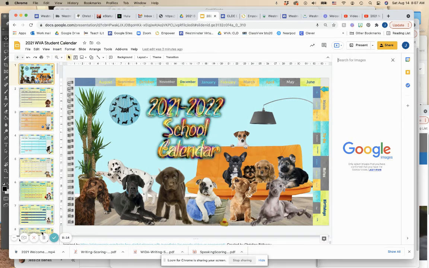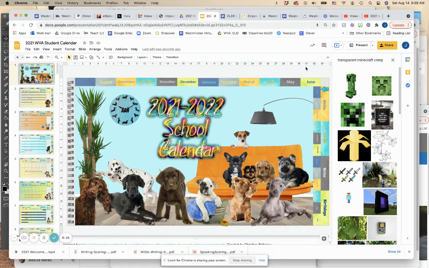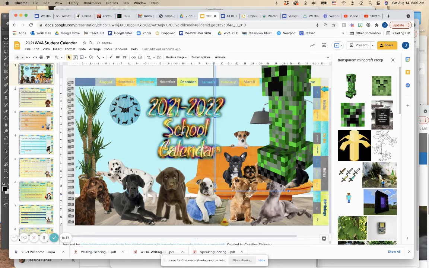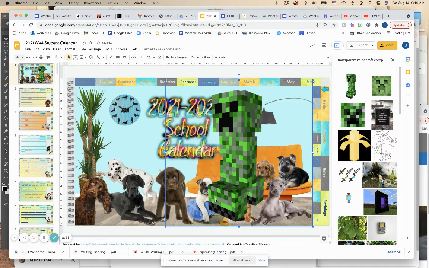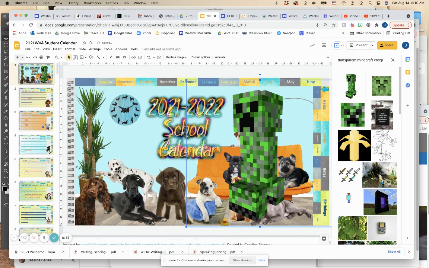And then put in a search. Let's say we're doing Minecraft for fun. Put transparent at the beginning. That will sometimes take away the background so that it won't be a white box. So if I just did transparent Minecraft, and then if you notice, it brings it over without its own background, and it ties in with the background here. So then you can go through and click on all these dogs and just hit delete and add in your stuff.